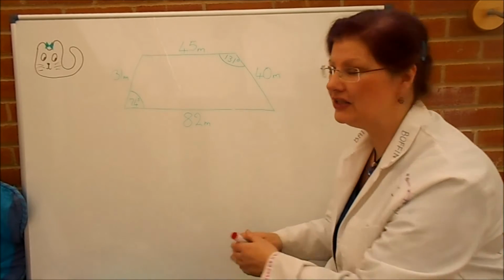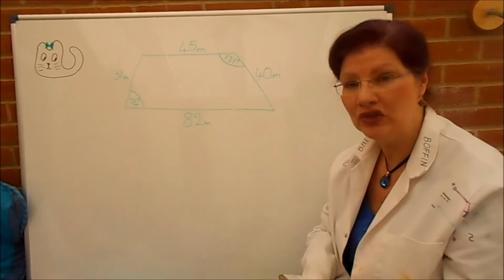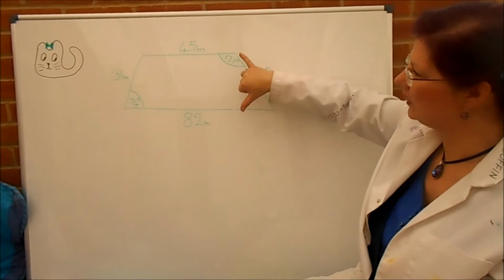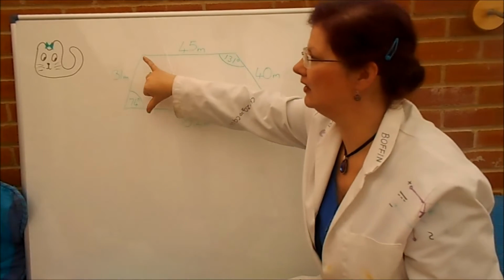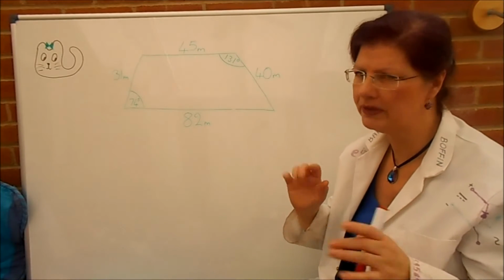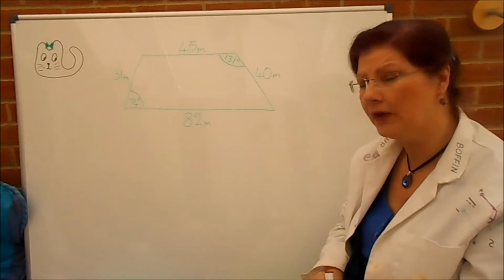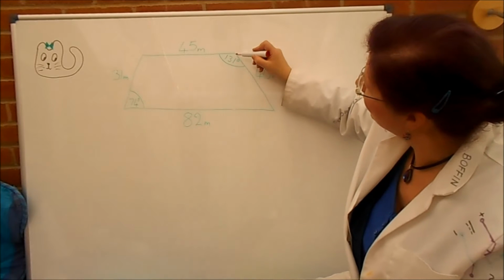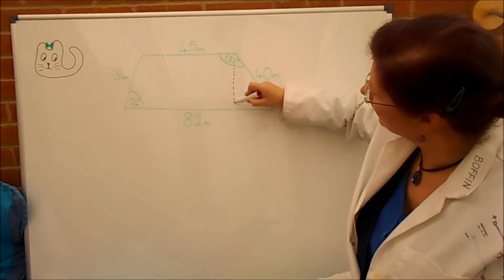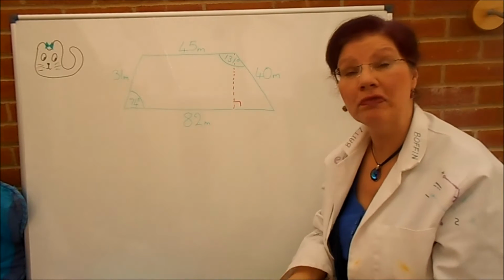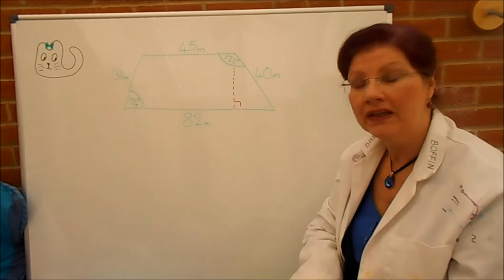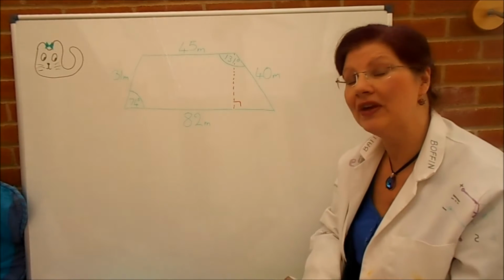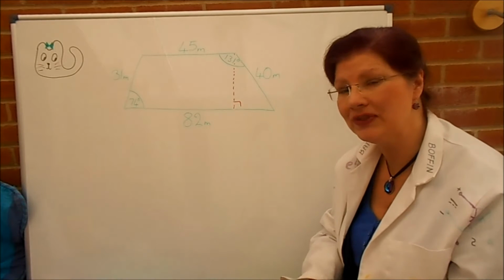In order to be a trapezium, we need the top and bottom to be parallel. And to find that out, we're going to work out this distance and see if they are pretty much the same. So, how are we going to do that? I feel a little bit of trig coming on. If I drop a vertical down here, we've got a right-angled triangle. Now, a right-angled triangle, of course, you're going to be doing either Pythagoras or trig. Since we've got angles, it's trig.